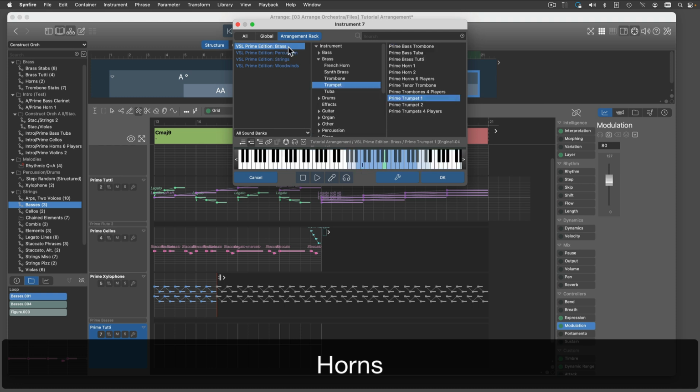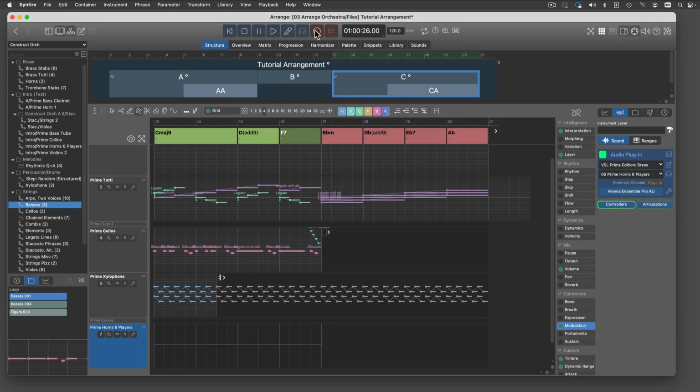Sometimes you hear a melody that's not really there. That's an opportunity to add an instrument that makes it become real.